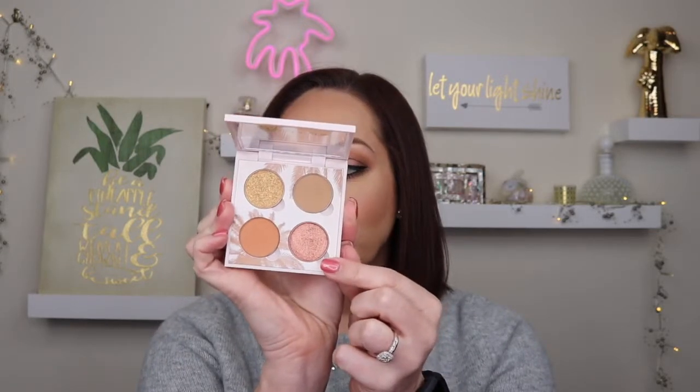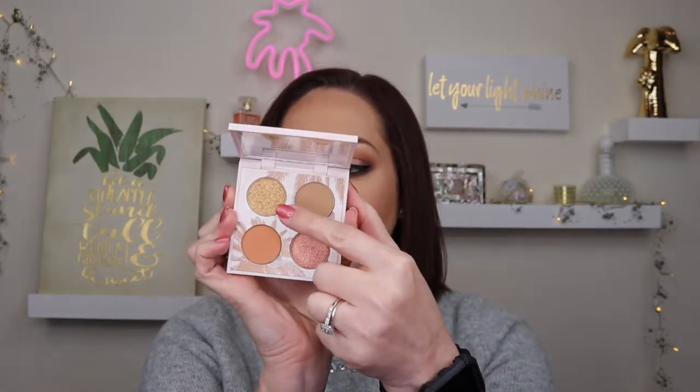This came together very well, and that was because I used this palette right here. These colors in here I will get more use out of, and I'm really liking this rose gold. I do want to try out this color, just maybe in a different type of look, but both palettes performed very well. There was a little bit of fallout with some of the eyeshadows. I'm used to that with Anastasia Beverly Hills, but they blended out well. They worked well together between both of the palettes. The colors kind of complement each other.